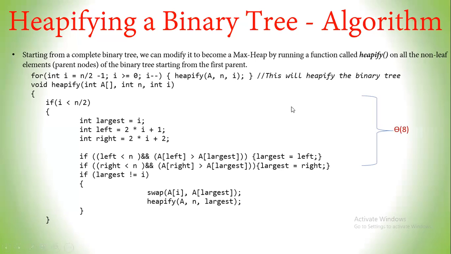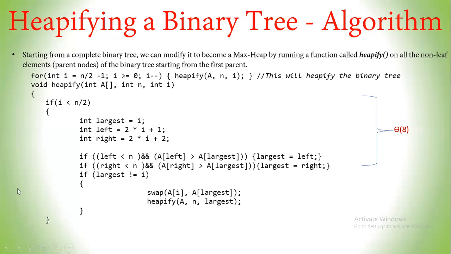So this is heapifying the whole binary tree. This is not part of the heapify function. This heapifying of the whole binary tree is part of the heap sort algorithm. I mentioned this here because we need to call this heapify function starting from the first parent up to the last parent. So that is part of the heap sort algorithm. I just mentioned it here to give you an understanding of why we are using this heapify function.